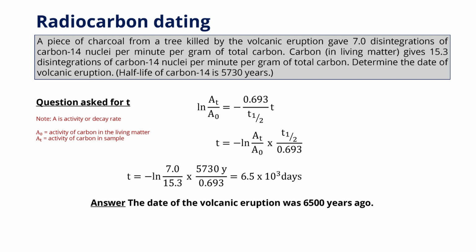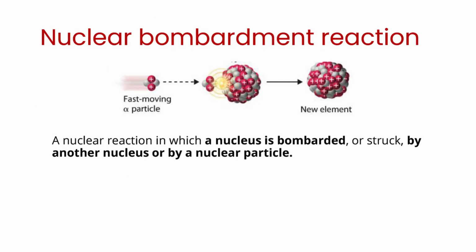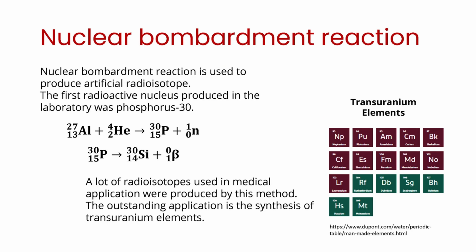That really is incredible. Okay, so that's decay. What about the other types? Nuclear bombardment. Sounds aggressive. It is, kind of. You're deliberately hitting a nucleus with another particle, maybe a neutron, a proton, or even another nucleus to force a reaction. Why would you do that? Primarily to create new isotopes, especially artificial ones that don't exist naturally or exist in very small amounts. The very first artificially produced radioactive nucleus, phosphorus-30, was made this way back in the 30s by hitting aluminum-27 with alpha particles. It's also how we make the transuranium elements, all the elements heavier than uranium on the periodic table. They're synthesized by bombarding heavy nuclei. Right, creating new elements in the lab.